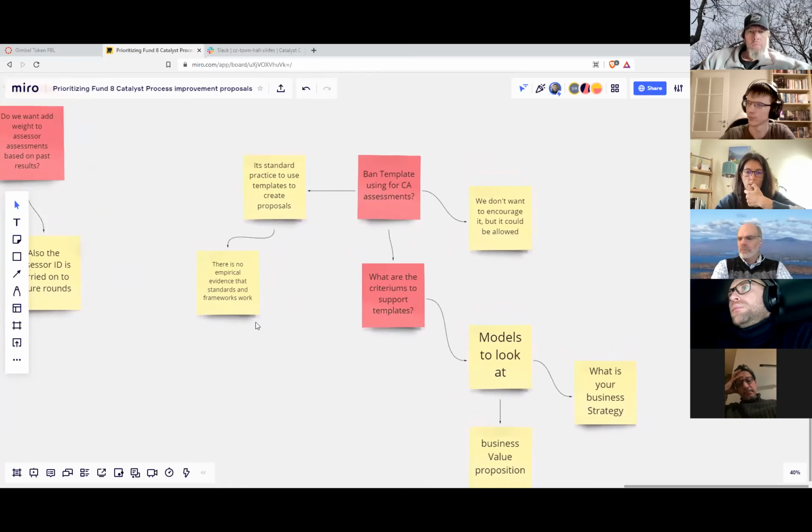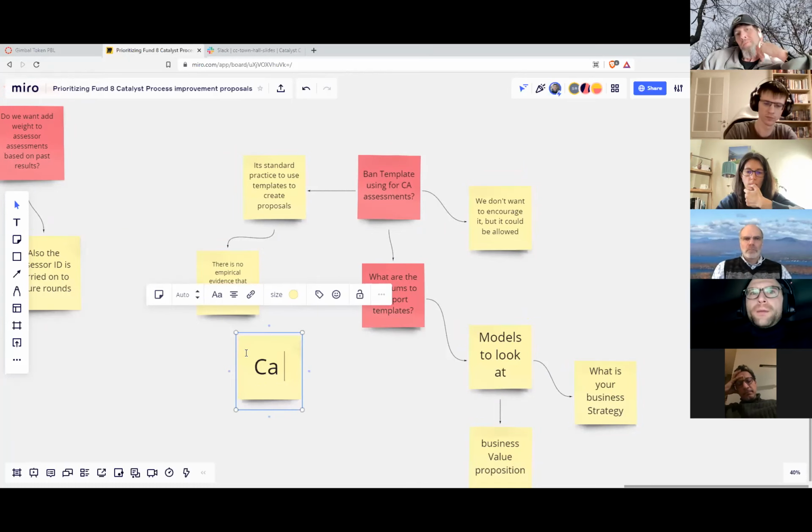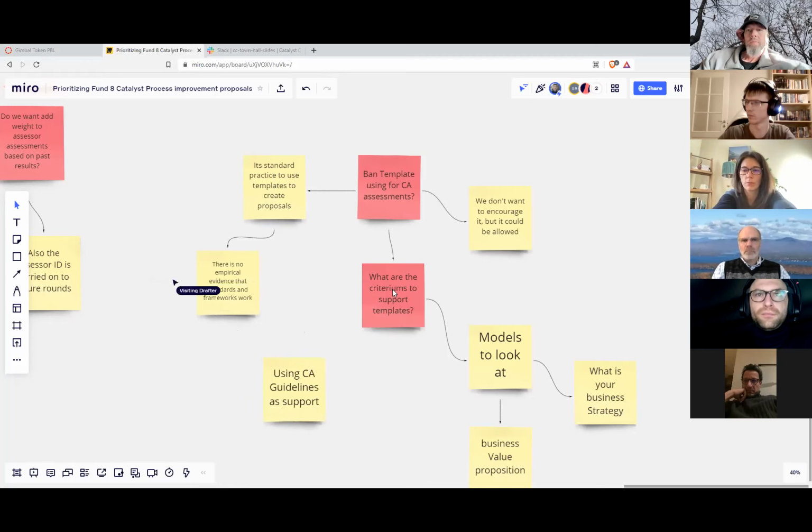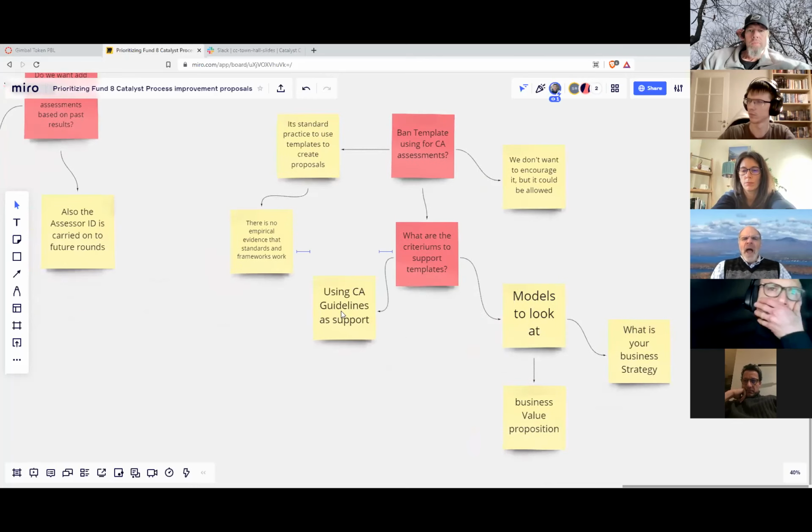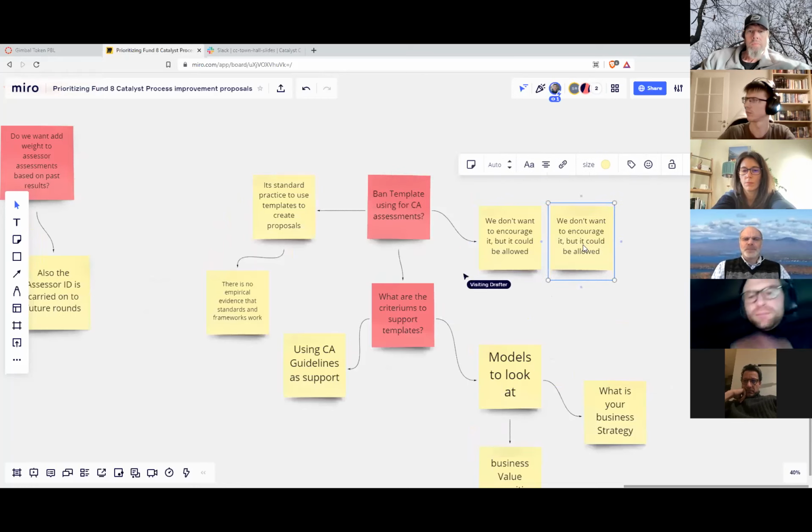The specific one I used was the criteria that were given in the CA guidelines, right? My approach is that every proposal should be assessed the same way in order to be objective. So in Fund 6, what I did was I took everything in the guidelines, I assessed each one, and I did a descriptive so that I could do proof of work or proof of human thought, right? Beside each one saying that I understood what it was. So that was the template that I used and the checklist.